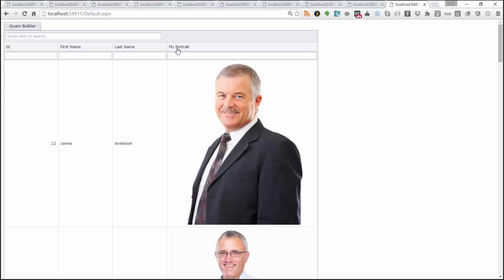And you might wonder why there is a space between the "my" and the "portrait." Well, that is just a little bit of DevExpress magic, because we check those column field names, and if we encounter something like a first name or a last name, something with a capital and another capital, then we'll put a space in between for the column title basically. Yep, and you can turn that off if you don't like it, but I think it's a useful feature because who wants to look at first name without a space.